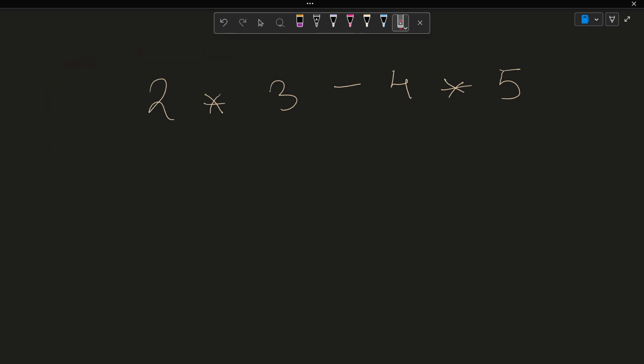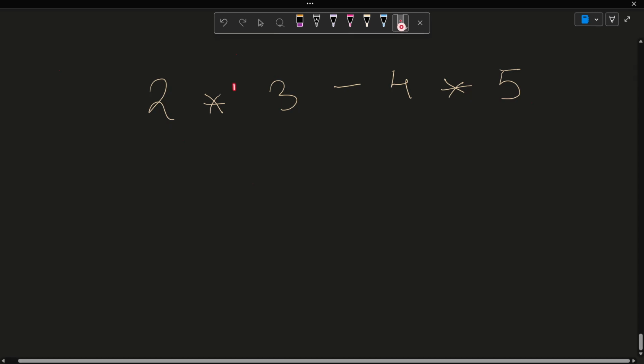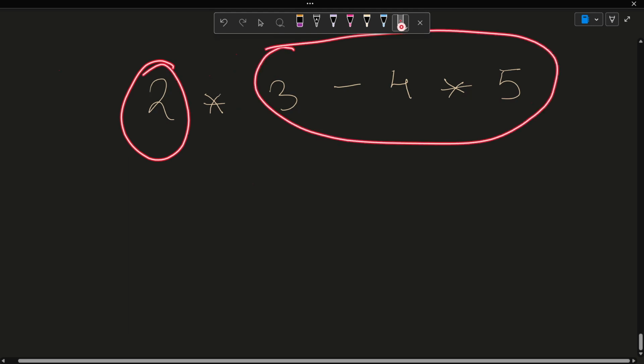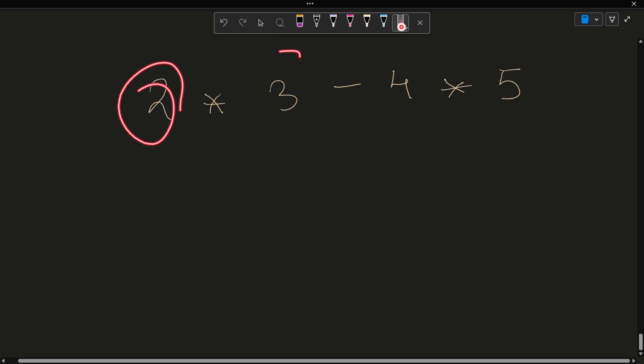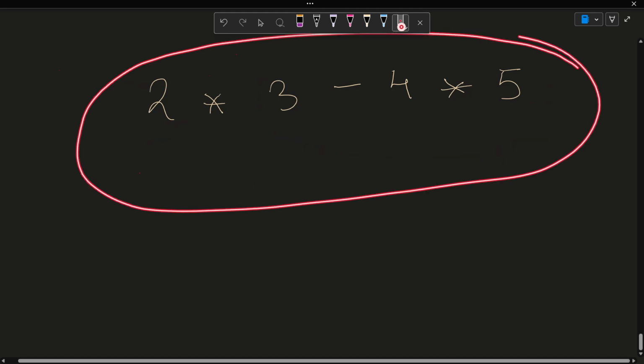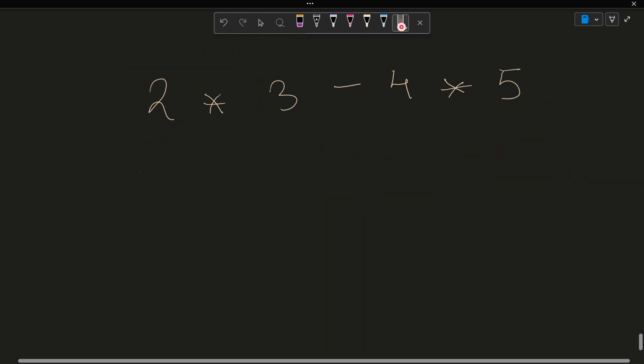The idea that we are going to use is recursion, right? Using brute force, given this multiplication sign, we are going to divide this into two parts, individually solve them, and then using those subproblems we are going to solve this bigger problem. This is a dynamic programming problem, so you have to figure out if you have the solution for this list and if you have the solution of this list, could you actually solve the problem? So that is the idea.